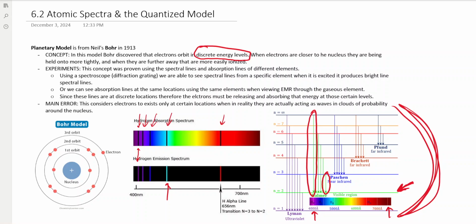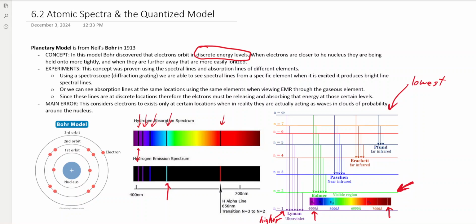Now, if you want stronger than ultraviolet, all you have to do is go down here. That'll be your next one on the spectrum. So this whole thing is completely set up in order of which is the most powerful and which is the least powerful photon being produced. On this side are the higher energy photons, and on this side we have the lowest energy photons. That's important to notice when you're going through.